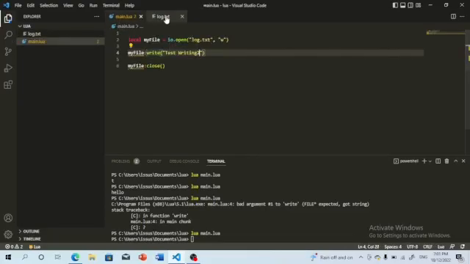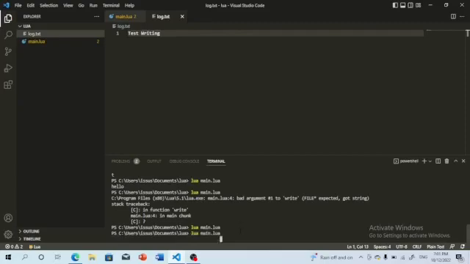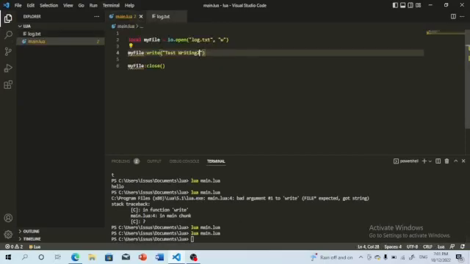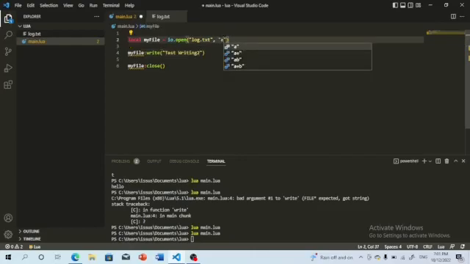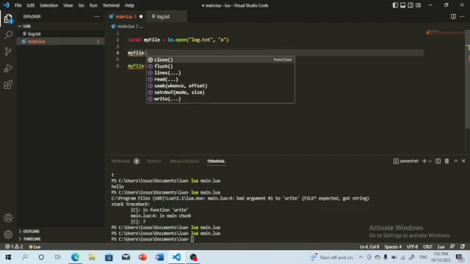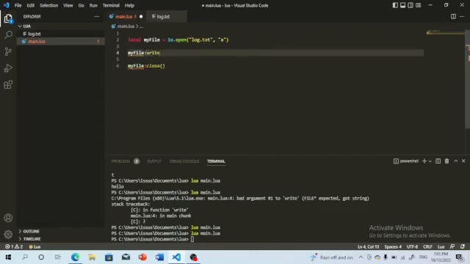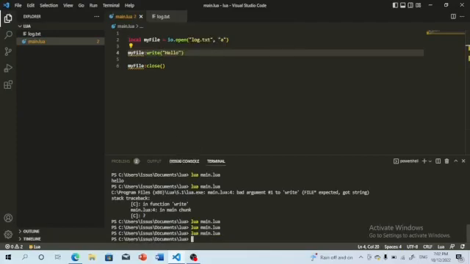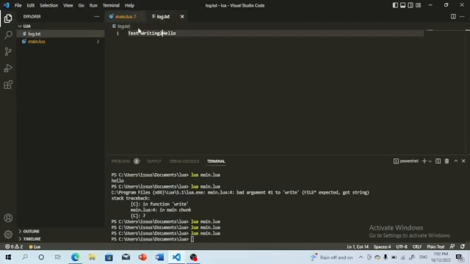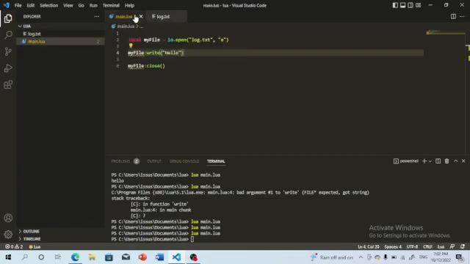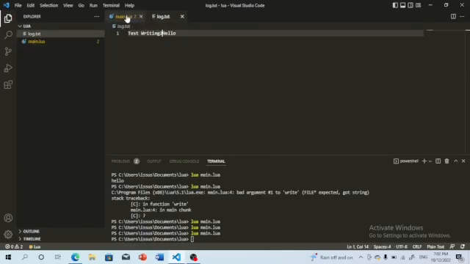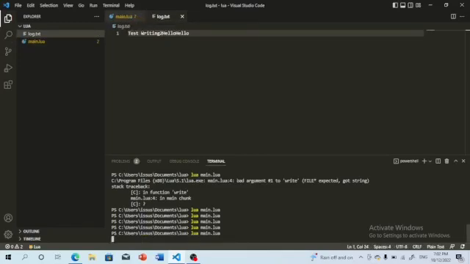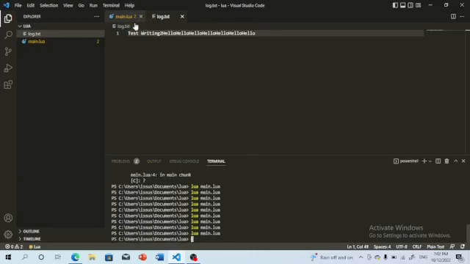But as you can see, if you run it again, it gets all overwritten. There's a way to fix that. We're using the append mode instead. So now if I say myfile.write and run it, it's going to append to it instead. If I run it again, it's going to keep on appending.